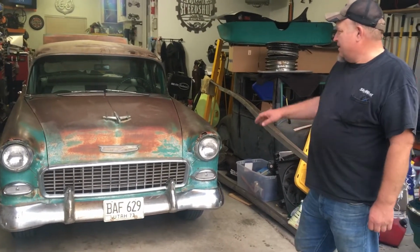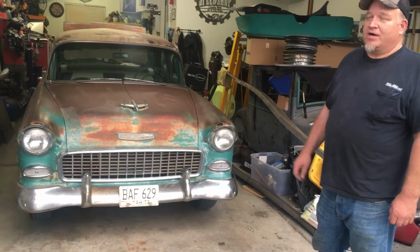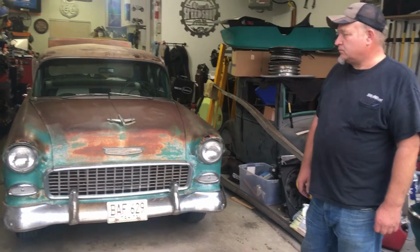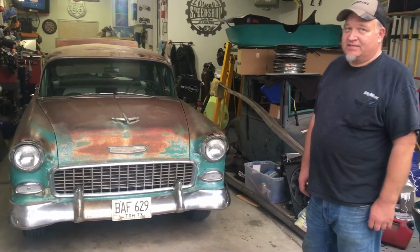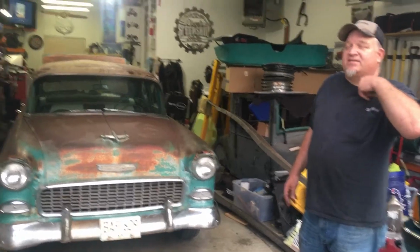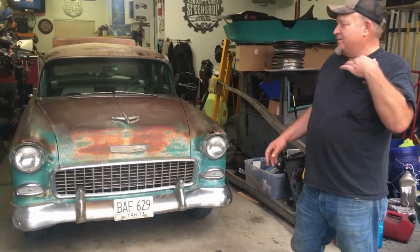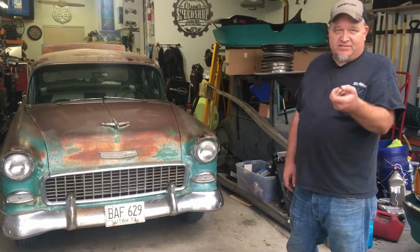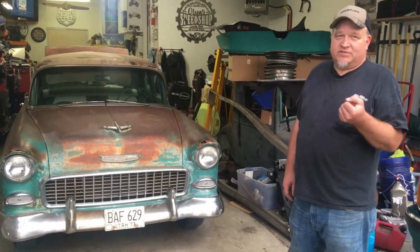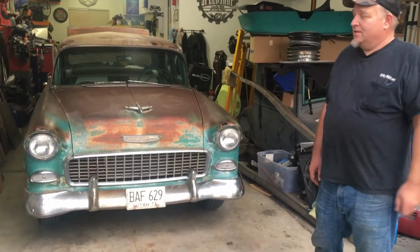Anyway, I've just been going through ringing out the wiring for these front headlights and parking lights, turn signals. None of that worked. In fact, if you see in some of my previous videos when I'm driving this thing, you can see a vice grip hooked to the headlight switch. The headlight switch was so seized in there by corrosion I couldn't even pull it out.